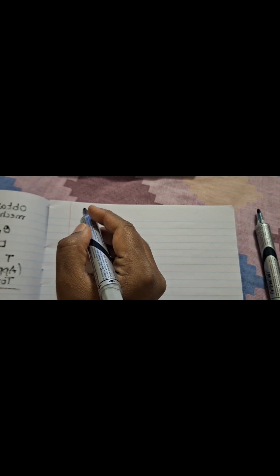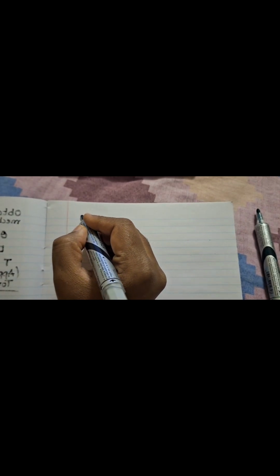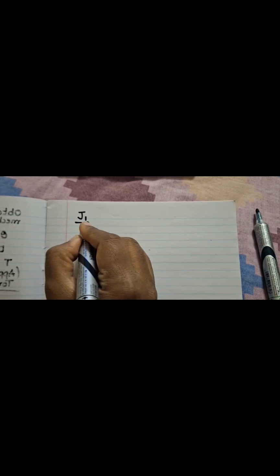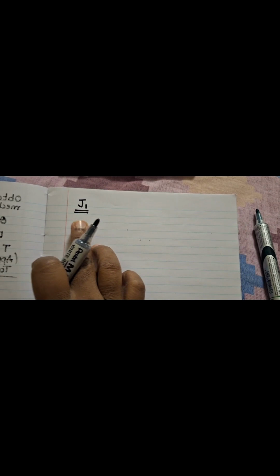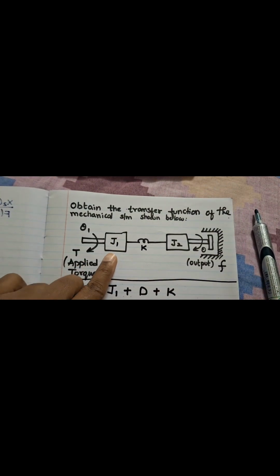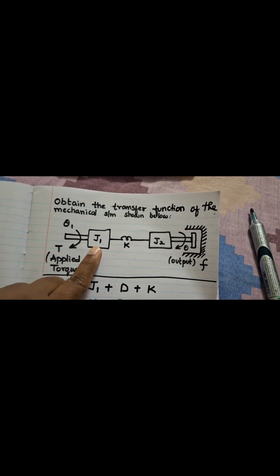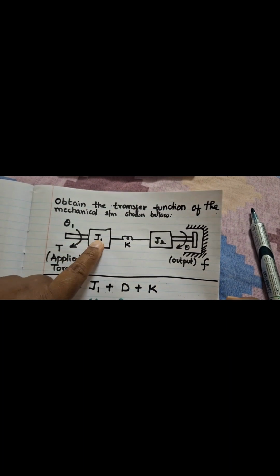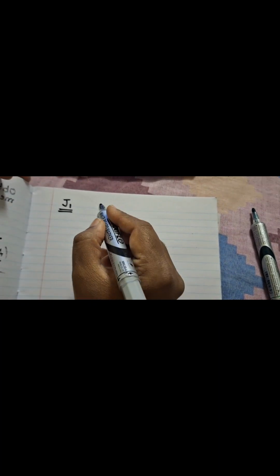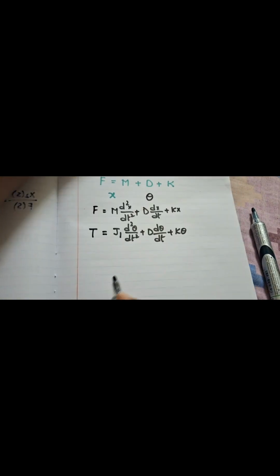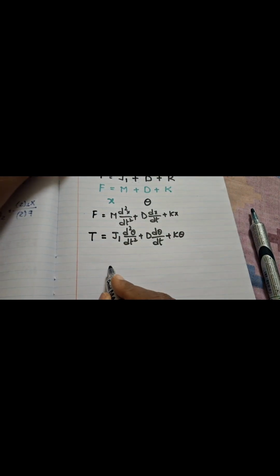Okay, so first what are we saying? What is your mass of the body? The mass of the body is what they first said is J1. So to J1, what is there? T, applied torque. It means to J1 torque is applied. So first you should draw the picture, right? Let us first frame our picture.